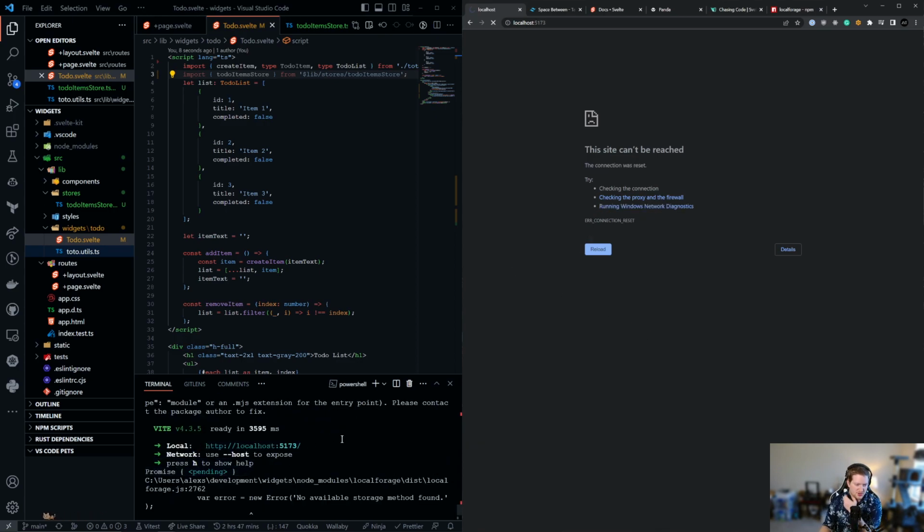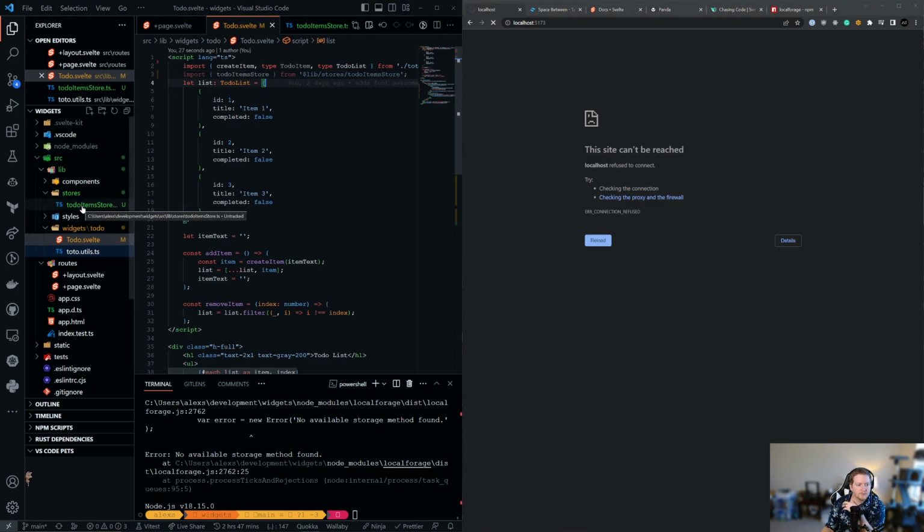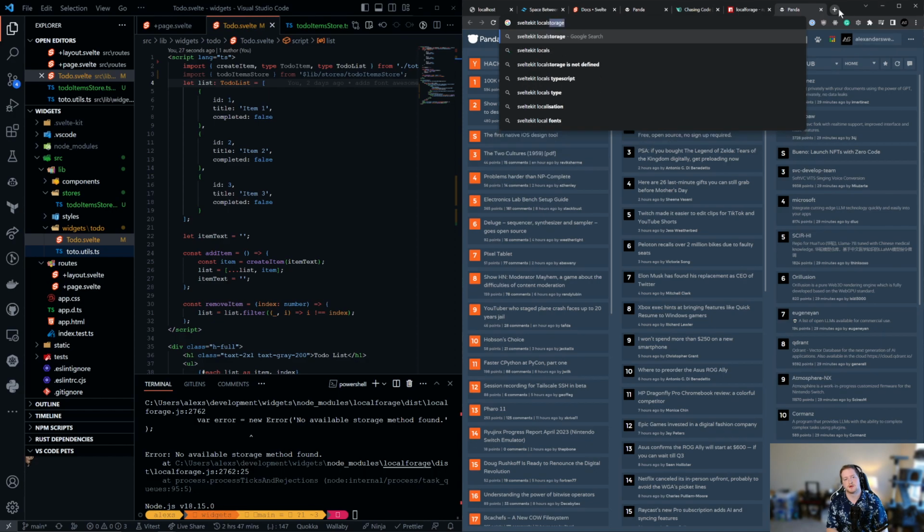Dev server crashed. No available storage method found. Oh, because this is running on the server. SvelteKit local storage.